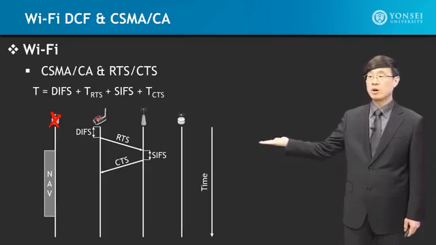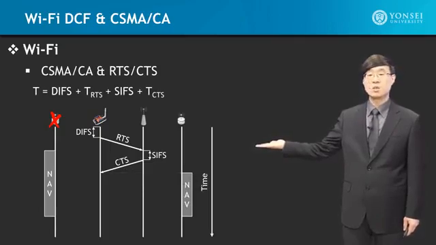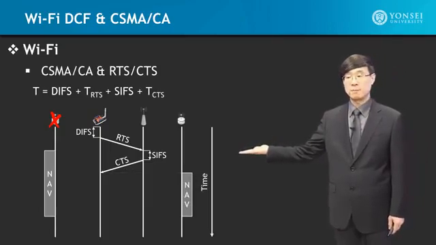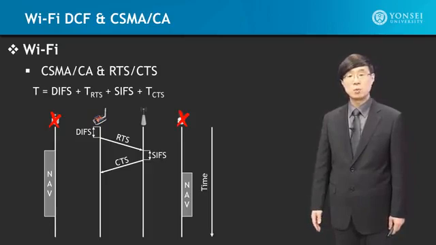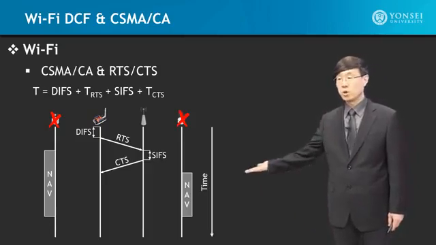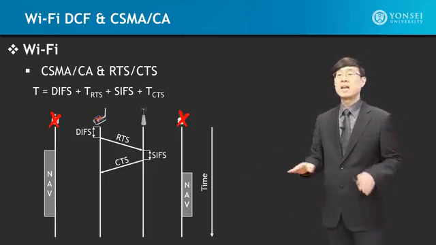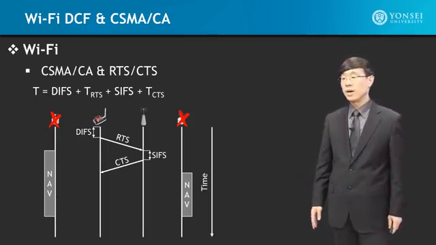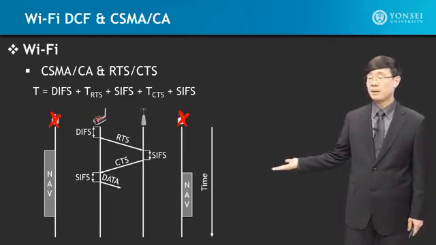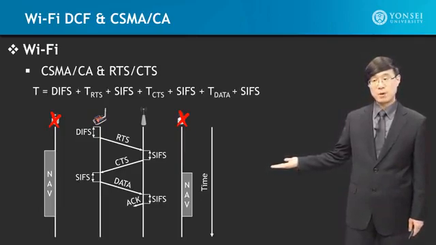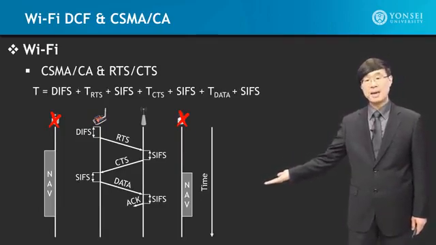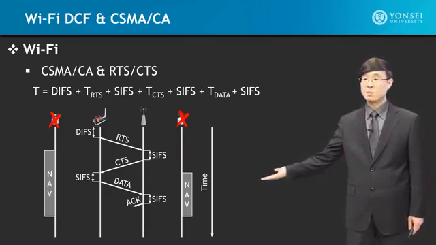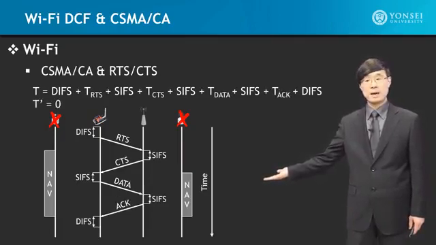And this will trigger the surrounding nodes to also set an NAV such that collisions are not occurred and this communication session is protected. That's why this device will withhold from sending anything during this NAV period. Now we secure the channel. No collisions will occur, so we can go ahead and send our data packet after an SIFS period, and then after that data packet is received, with a SIFS period, an acknowledgement will be sent back.